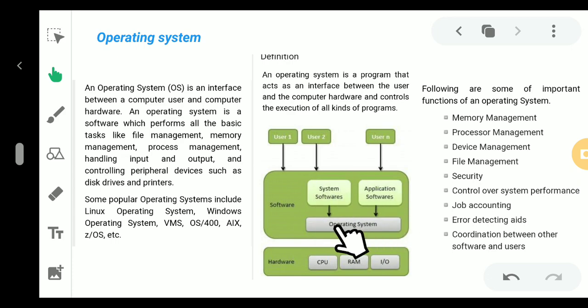The operating system is responsible for all the operations done in the computer system. The following important tasks are performed by the operating system: memory management, process management, device management, file management, security, control over performance, job accounting, error detecting aids, and coordination between other software. One by one we need to learn about those things.